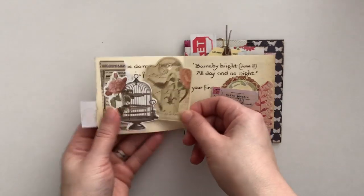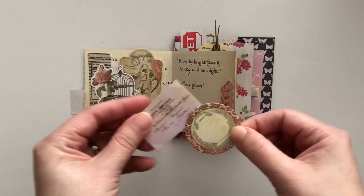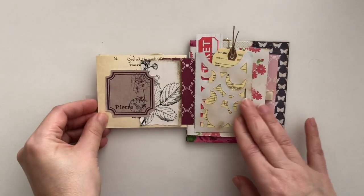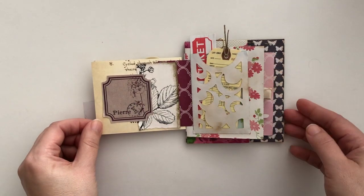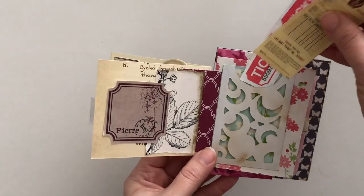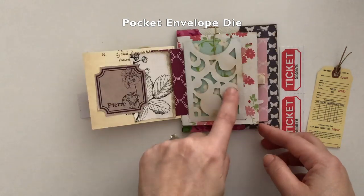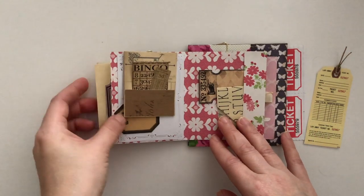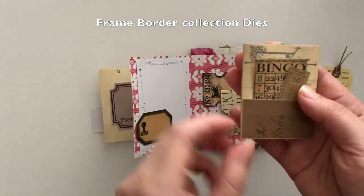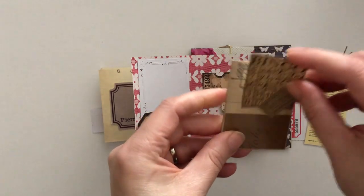This is like a layered album, which I absolutely love. I've used some pieces from In Love Art Shop — the dies and this little corner pocket here. She did something similar in her work and I just loved it, so I've done that here. I've also used some pieces from Your Creative Studio — some of the stickers she sent in her July kit — and I just love how everything turned out. I'll be putting the names of the dies I used on the top bar so you can see what dies I used from In Love Art Shop, and I'll link both unboxing videos below. This was one of the dies as well, and then I made this tiny little paperclip because I was working on another mini journal and had some extra pieces, so I made this one for this page.